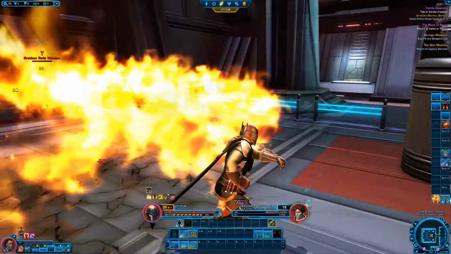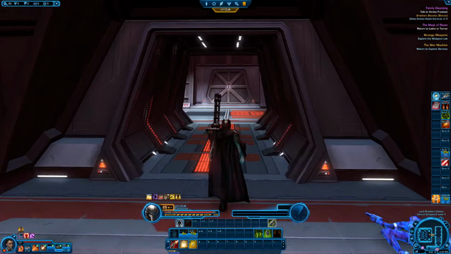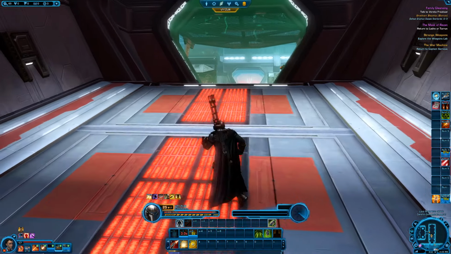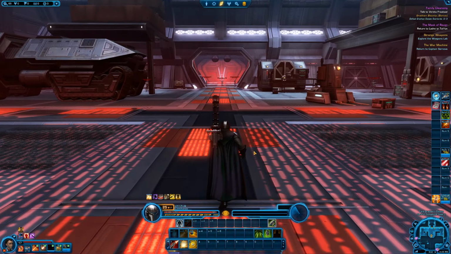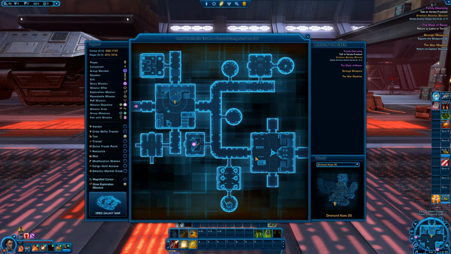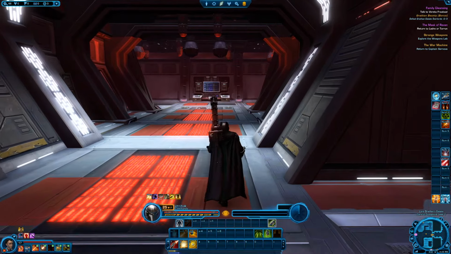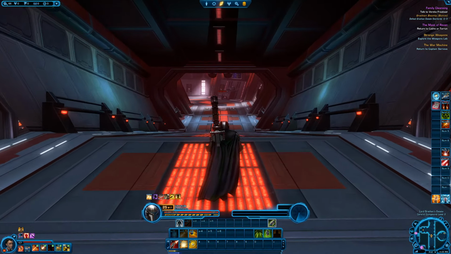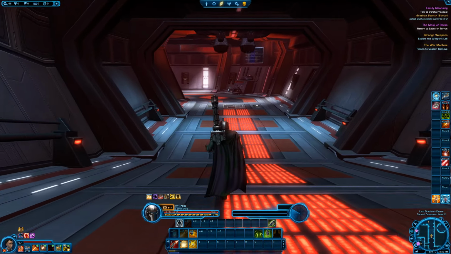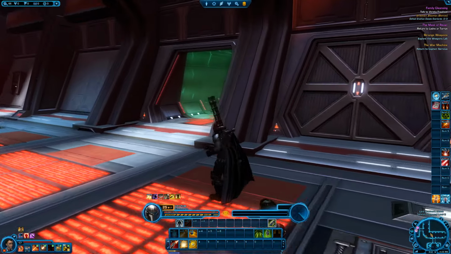Scared of you. So much for not setting off an alarm. Yes, yes, Mako, I know, you told me so. Right. Map. So this is one of the weapon testing labs.